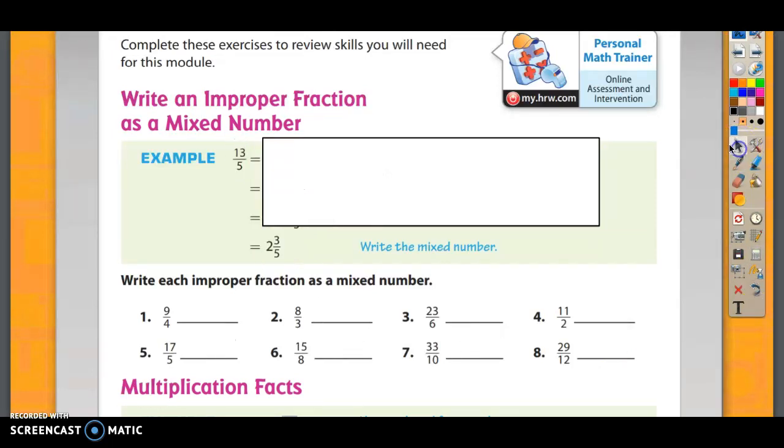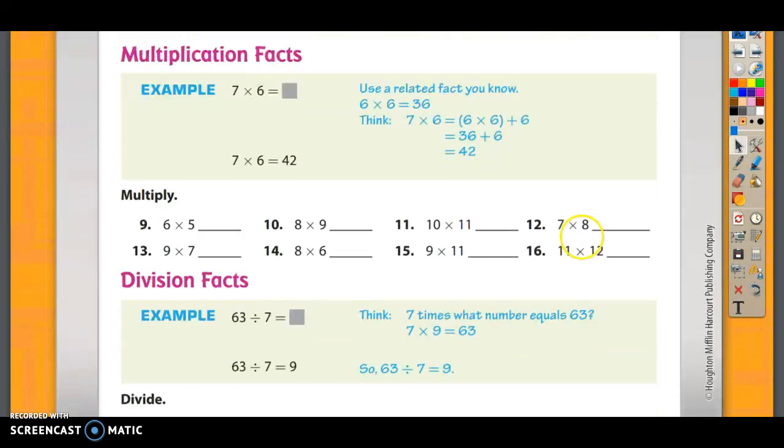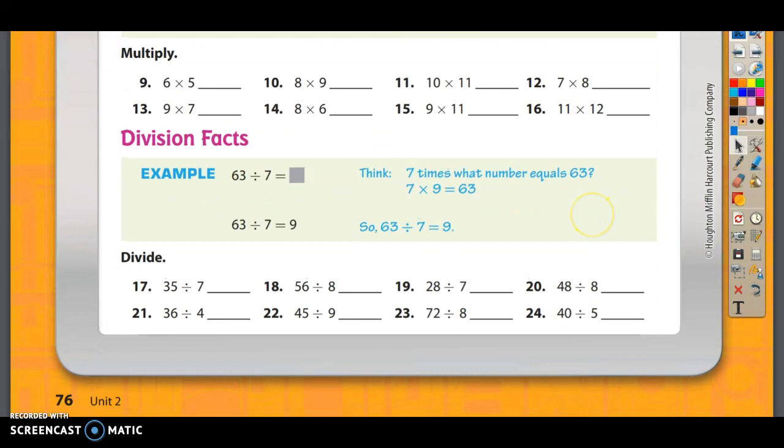Let's check out the bottom. Bottom's just facts. We're going to rally through these as quick as we can. And that's even kind of the point with facts. We're supposed to go pretty quick. So maybe you should pause the video, hustle out those facts, and then check your answers using the track bar.